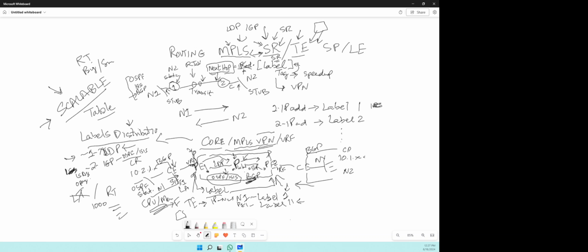With segment routing, it's very easy to configure. It's the concept that you need to get. Why use segment routing versus traditional MPLS and LDP? Once you get a hang of that, configuring is always the easy part. For most IGPs, all you have to do is enable segment routing, but traffic engineering can be a little tricky from a configuration perspective, though nothing super complicated. The idea here was to understand what's happening and the difference between routing, MPLS, LDP, and segment routing. So hopefully this helps. Appreciate it.